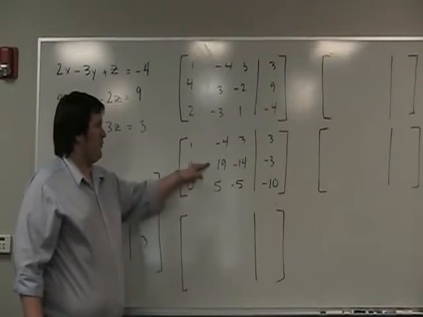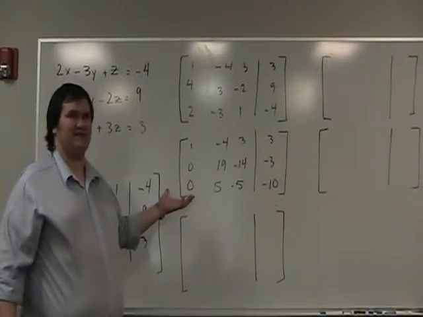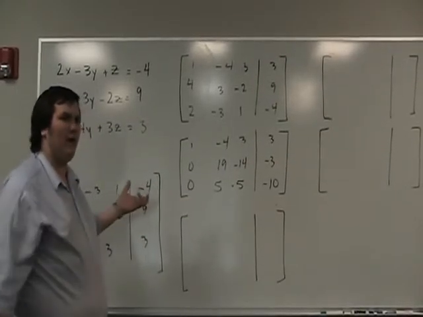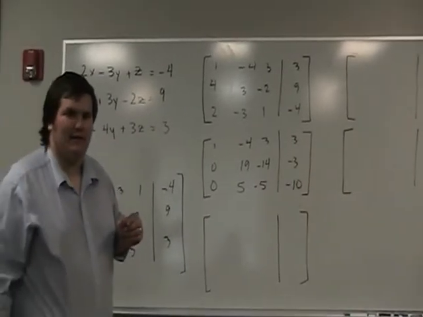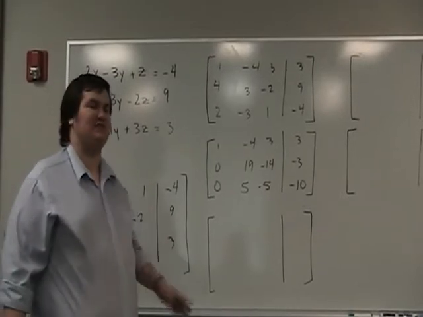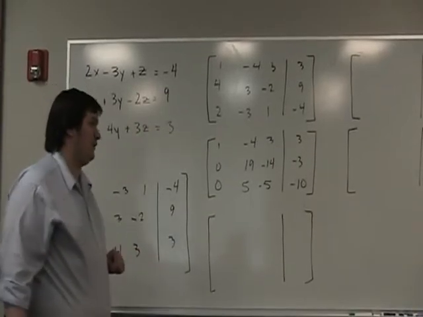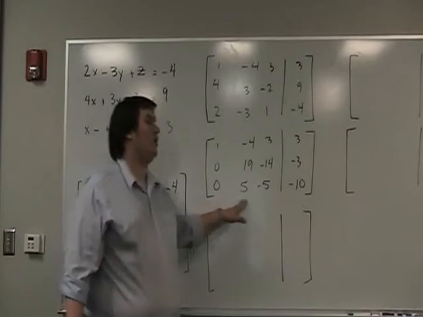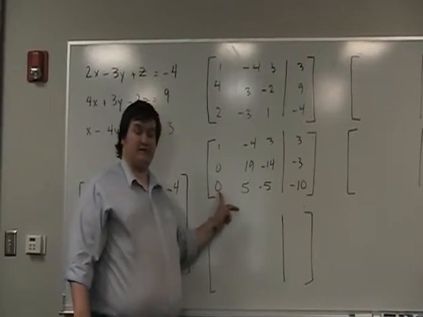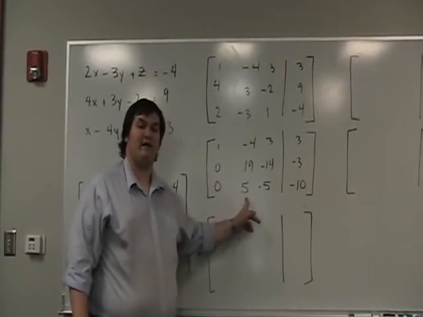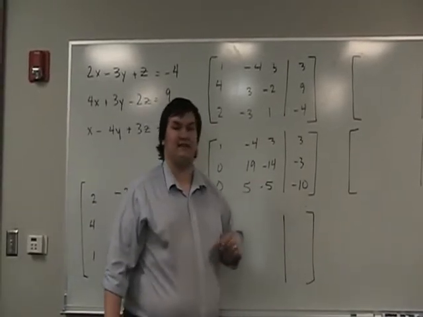Now our next step, we want to put a 1 right here in the middle. Now my recommendation would be, let's look at this matrix and see if there's anything easy that we can spot that we can do right now. Does anyone spot anything that might be simple to do at this moment? Any division or multiplication that we can do to make this look easier than it looks right now? Well, the bottom row, they can all be divided by 5. That's correct. The bottom row is divisible by 5. So what we'll do is we'll go ahead and do that. We change that and we get 0 divided by 5 is 0. 5 divided by 5 is 1. Negative 5 divided by 5 is negative 1. And negative 10 divided by 5 is negative 2.